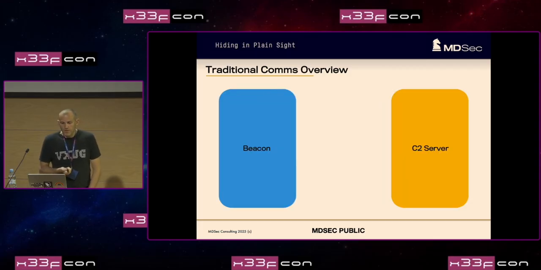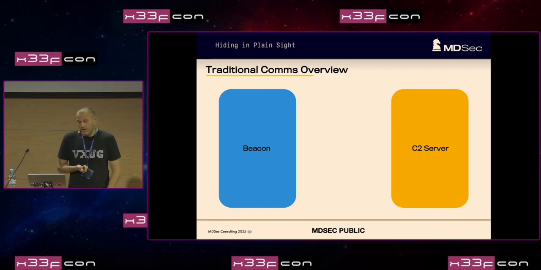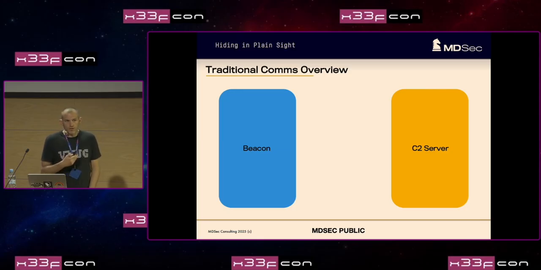HTTP comms are pretty much the de facto standard for this and are implemented by all C2 frameworks. This usually works on the concept of a pull. And this will be interesting when I get towards the end of my talk, when I'll look at some C2 transports that we can use that don't work on a pull but work on a push basis, so that you can avoid beaconing.